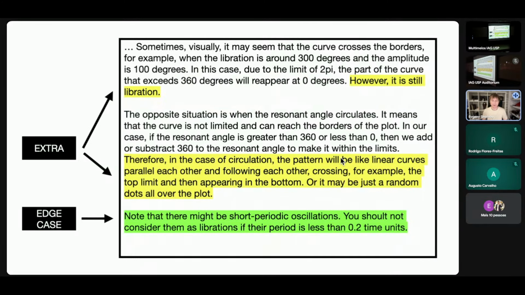There could be some other stuff as well, some ad hoc stuff. For example, if you know that there could be some edge cases or extra instructions that could be helpful, you may want to add it to the prompt. And in this case, they will increase accuracy.